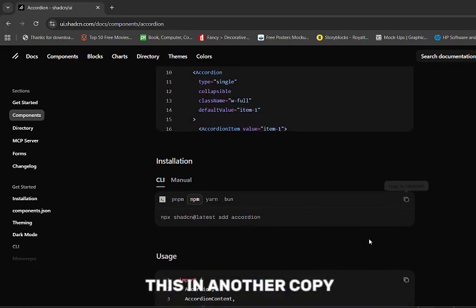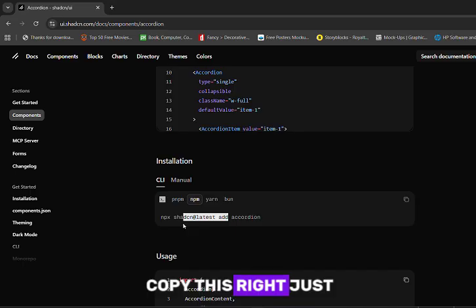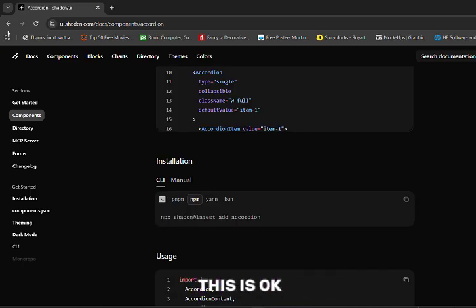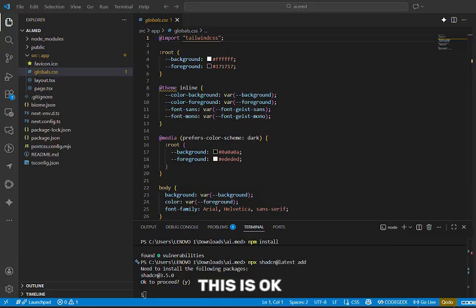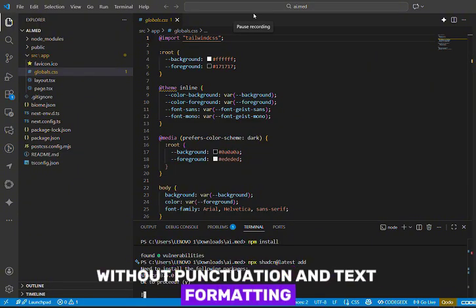In this case, I want to add everything you saw outside, so I'll just copy this and add everything. That's what's happening right now. It's installing, so let's let it finish and continue.